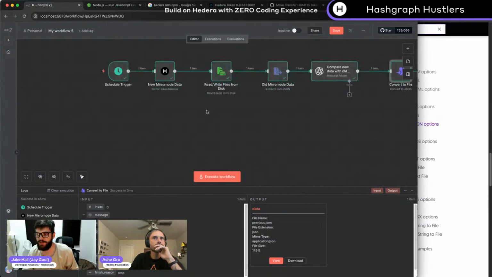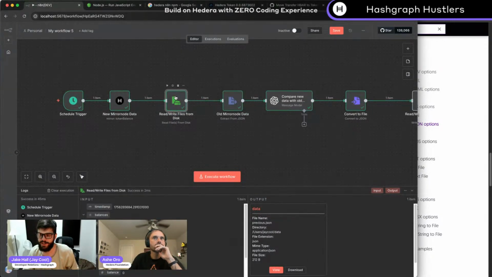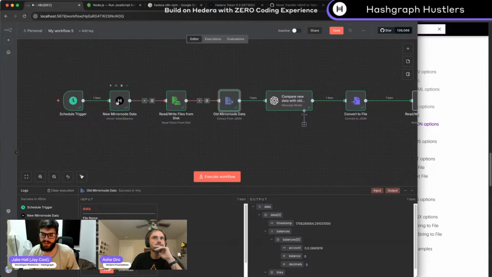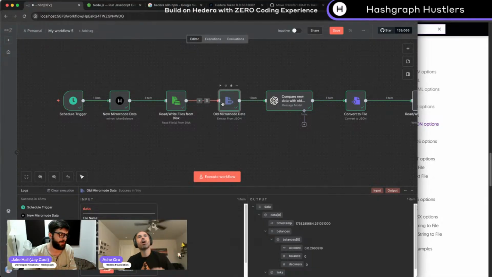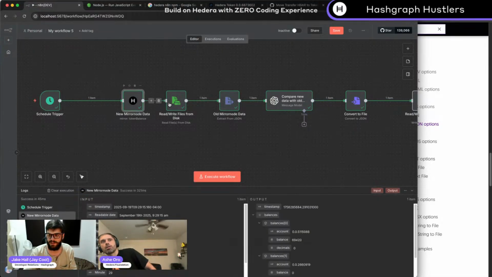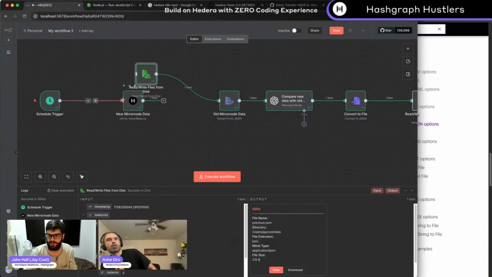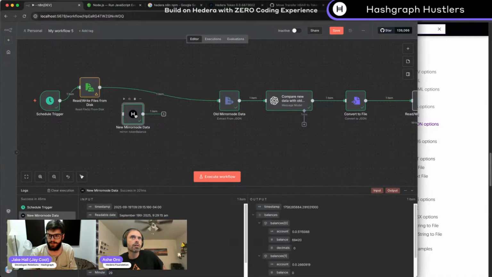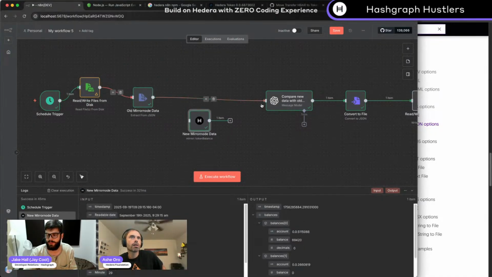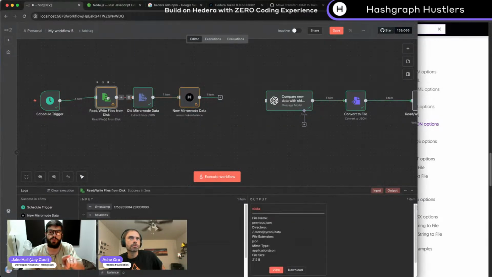What we can do is read this first, extract it, then query it, and then write it, so that it's right after, because it looks like it's just taking the output. Do you see what I'm saying? I'm thinking we just do this. We're going to read the old mirror node data first, then fetch the new data, and then save it, and we'll already have what we read in memory, so we can put that in here.